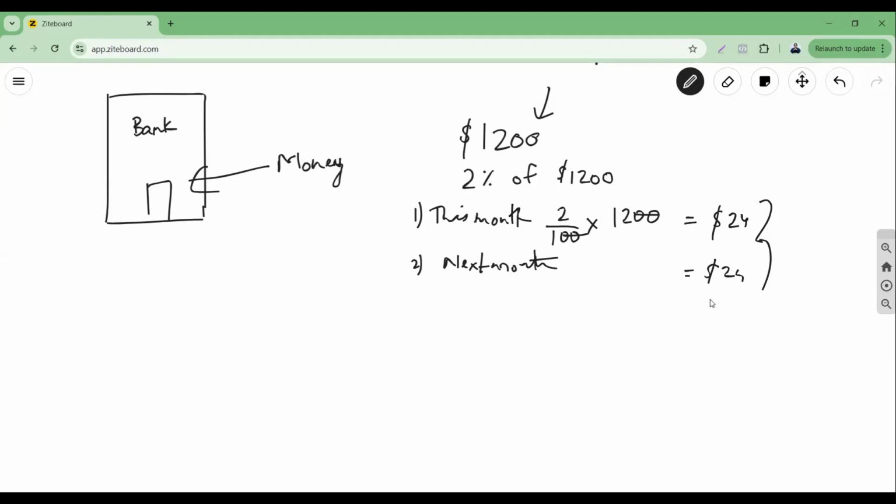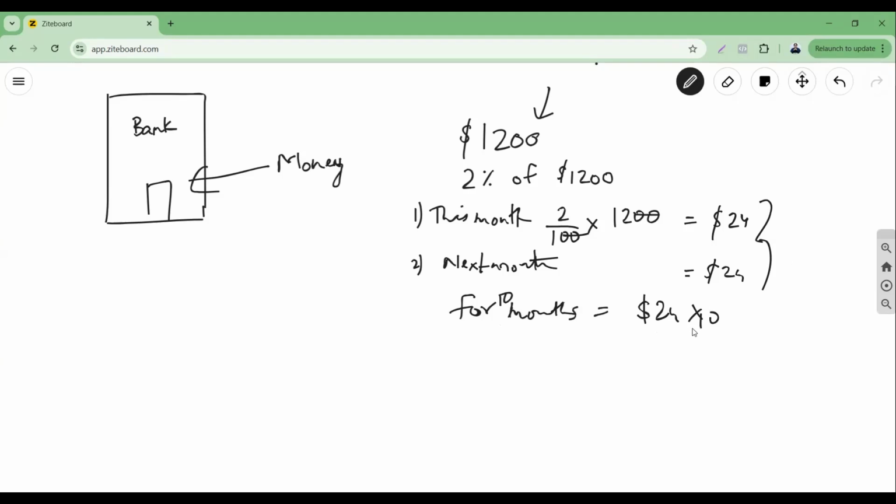All right. So now if you have to calculate, your friend says, fine, look, I will not be able to give you every month, but after 10 months, I'm going to give you $1,200 at once, right? And you say, no, no, that's not a benefit. Every month I would have got $24, so you'll have to give me even that included. So for 10 months, how much will it be? For 10 months, it'll be the $24 multiplied by 10, correct?